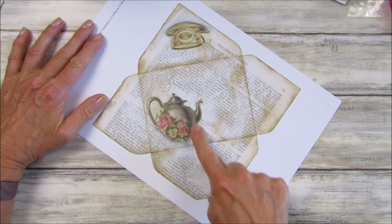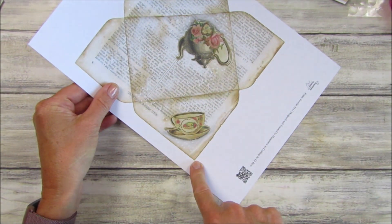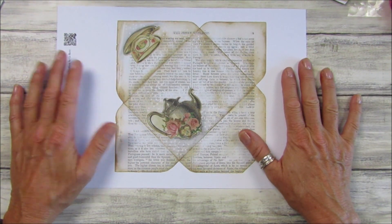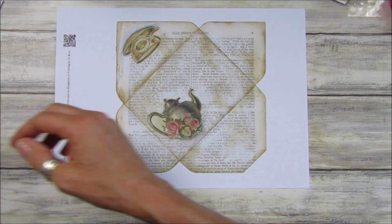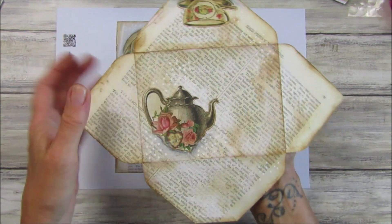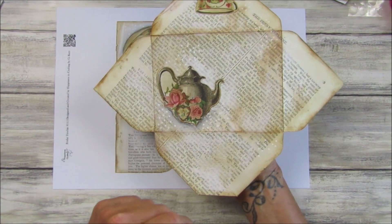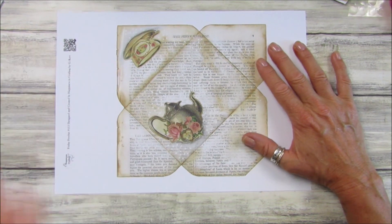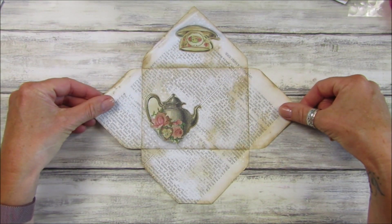On this one I've popped a lovely little teapot, and then we've got a little teacup on here on the little flap of the envelope. I think this one is so lovely — easy peasy to do, really simple. I've made it out of book paper. This is the original one, which is just a piece of the Penny Magazine book paper, and I've just stuck one of my fussy cuts on there, which is the teacup and the little teapot. I've scanned it and done it like that. Let's just pop that to the side — this is what it looks like when it's cut out.